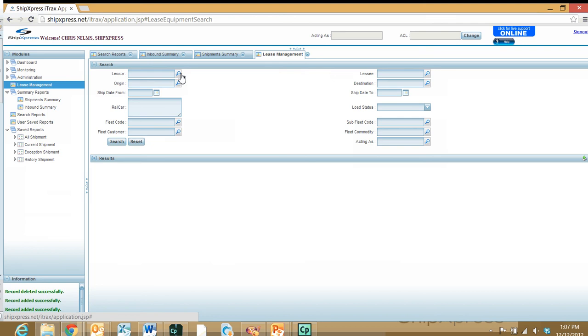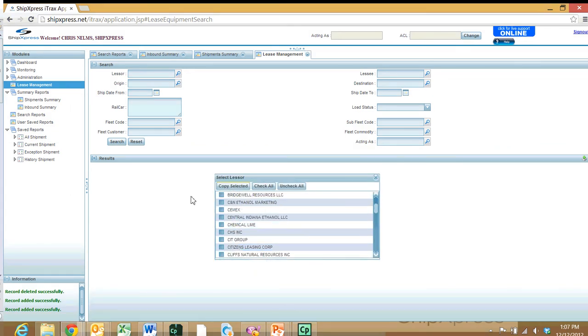The nice thing with this is it'll tie all the current information such as your origin, destination, shipper, consignee, ETA, and so on, along with the lessee, the lessor, contract writer number, and so on. The magnifying glass to the right of the lessor field will allow you to click on and view everything that is currently populated in the lessor data table.